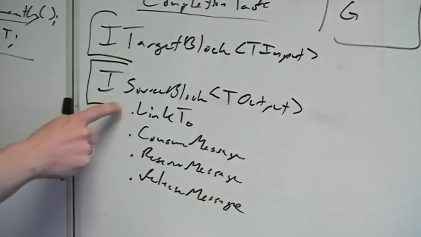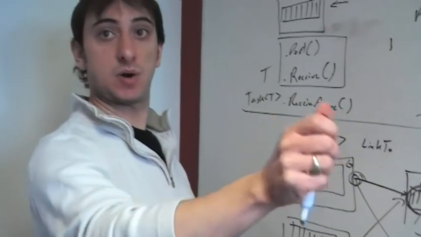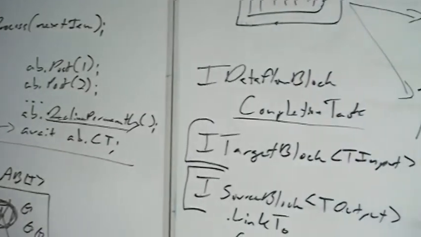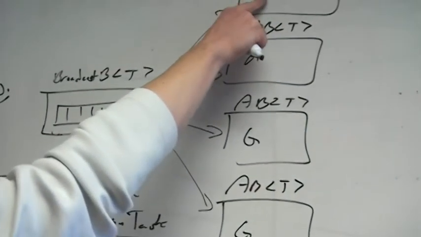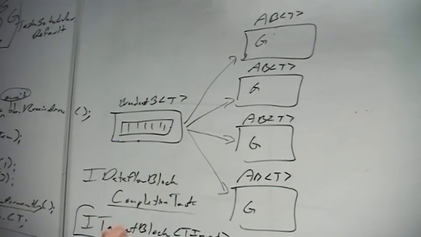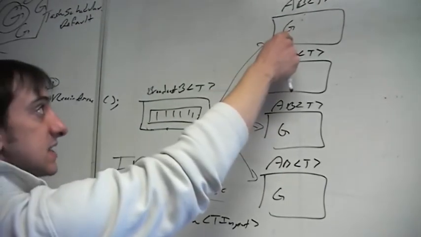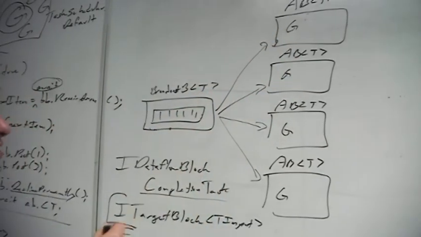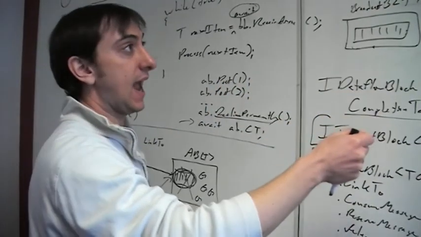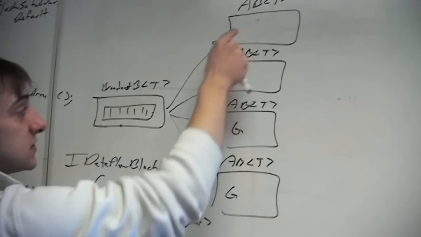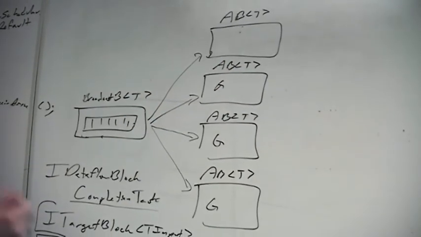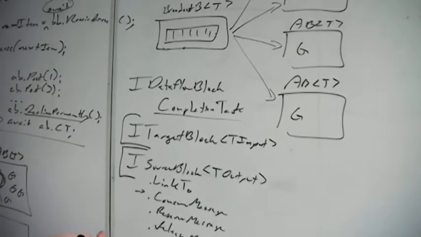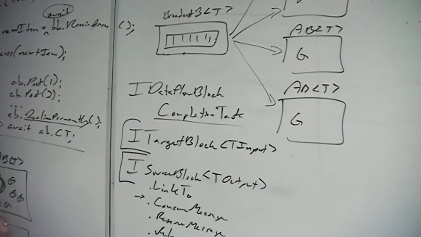LinkTo is basically just telling a source block, hey, you've got another target you're going to be propagating to. That's very straightforward. ConsumeMessage shows up in cases where the block isn't just sending the data and saying, take it if you want and just let me know whether you took it. It's used for the case where, let's say we did configure this action block to be non-greedy. When we send a message up here, this action block stores the last message that every source offered it. At some point later, when this task goes away, it'll say, remember that message you offered to me? I want to consume it. So it calls back to the source to say, now give me that message if you can, or let me know that I couldn't get it, and I'll be okay.